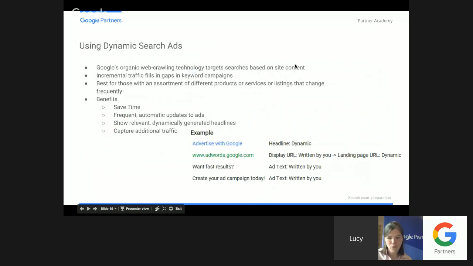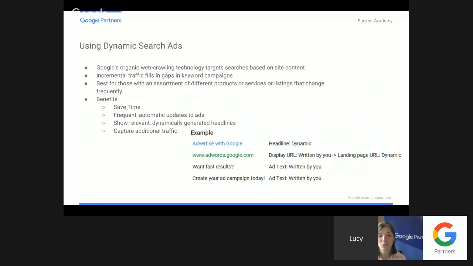I don't know how many of you have used dynamic search ads, which is what we're going to talk about next. Dynamic search ads were brought in by Google to help advertisers with a huge inventory. So if you are, for example, eBay or someone with an enormous amount of inventory that's changing a lot, it's very hard for you to make an AdWords ad specifically for each piece of inventory that you've got, to make it relevant and to add the right keyword list and everything else.